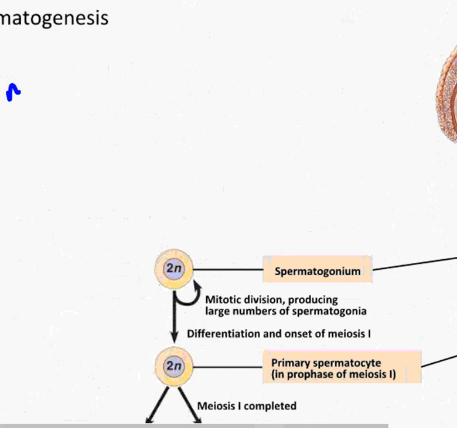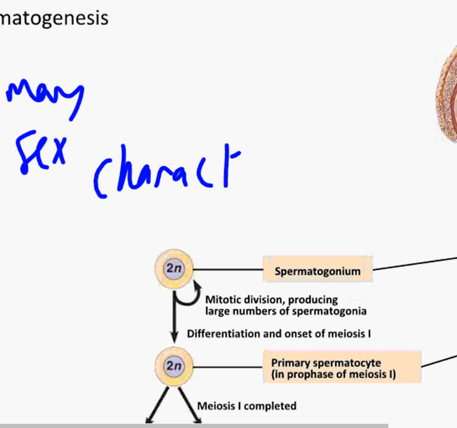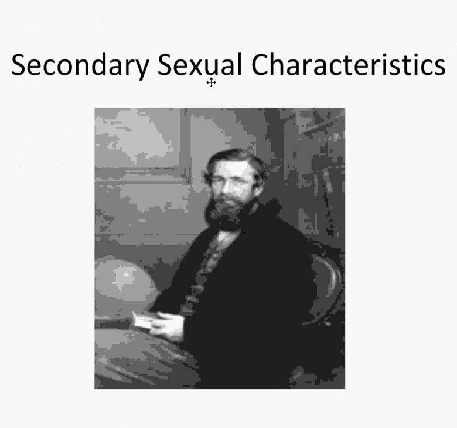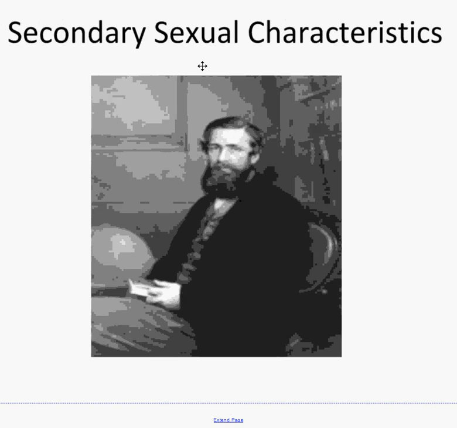This idea of producing sperm in males is called a primary sexual characteristic. All right, and the idea of producing sperm, primary sexual characteristic, just like in females, the primary sexual characteristic is production of egg. But also in males, there are secondary sexual characteristics. And these secondary characteristics vary in species.